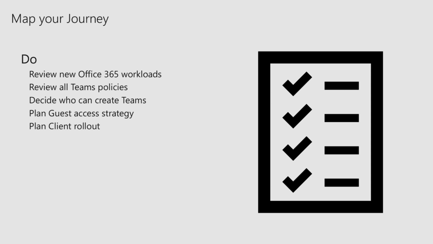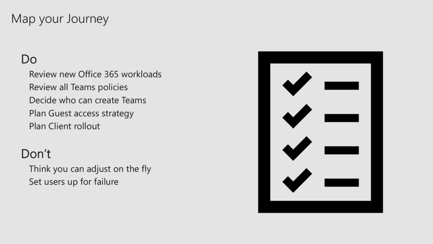And finally, plan your client rollouts. And when I'm saying clients, I don't just mean Windows and Mac, I mean mobile as well. So Teams is a really good mobile experience. To maximize your adoption, you really want to be pushing out the Teams client to your Android and your iOS estate, however you manage that.